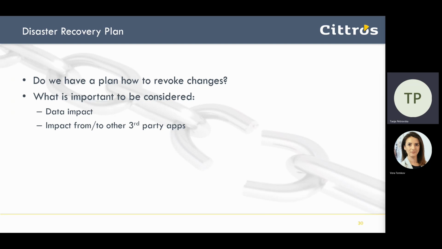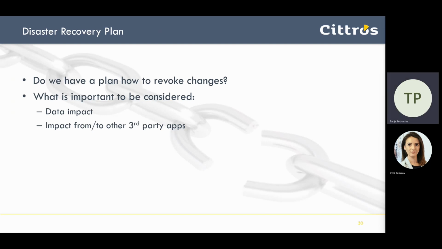That would mean to think about what to do if something does not go as planned with your release promoted to production. Should a hotfix change be applied, or should the changes be revoked completely?